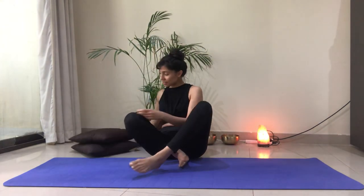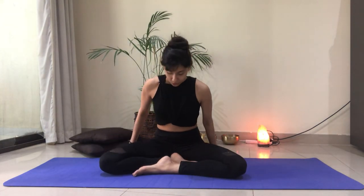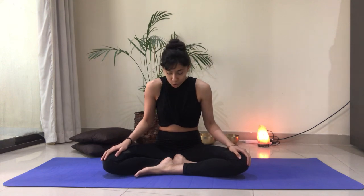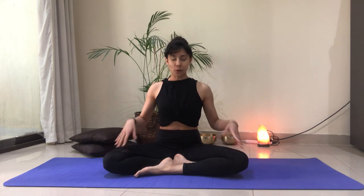Wherever you are, find your comfortable seat and let's get started. You can have your legs crossed or your ankles in front of one another. Allow your hands to be wherever they lie comfortably on your knees or on your thighs, looping the shoulders all the way up to the ears, allowing them to drop back. Your palms can face up or down, whichever you choose. Allow the weight of your elbows to drop down towards the earth, finding that nice long line of energy from the ground up through the crown of your head.